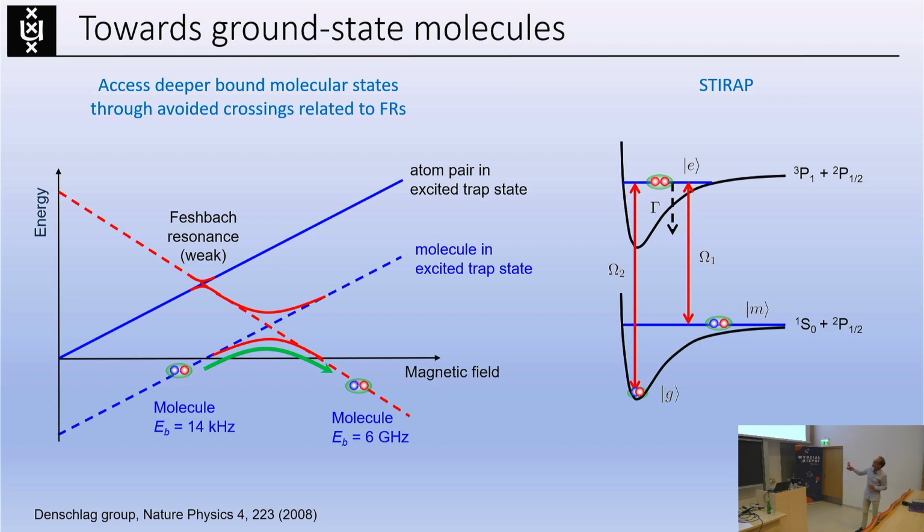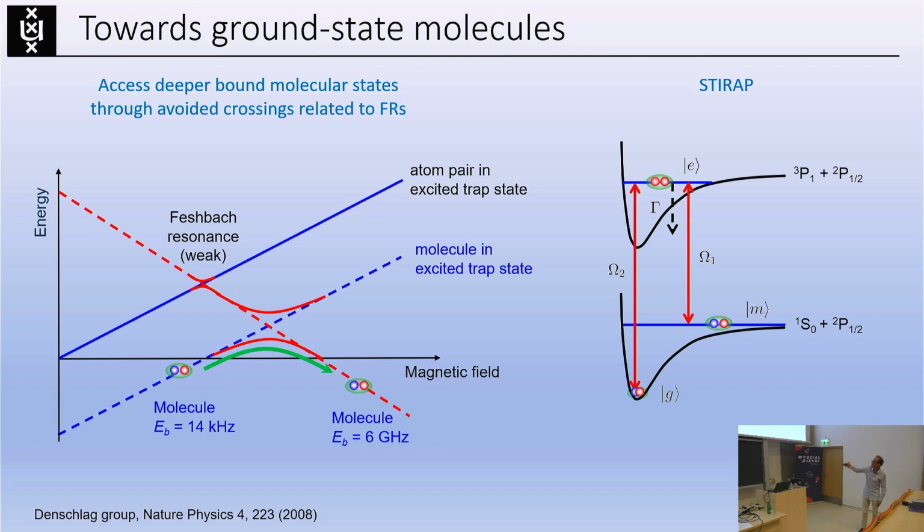So then we have this weakly bound molecule. Now comes an intriguing possibility. We know about these weak Feshbach resonances between the scattering state and deeply bound molecular states. And actually, these states should dive through our weakly bound molecule. And the same coupling mechanism that gives rise to the weak Feshbach resonances should give rise to an avoided crossing here. And that should be bigger, yeah? Because you don't start with a scattering state, you start with a real molecular state.